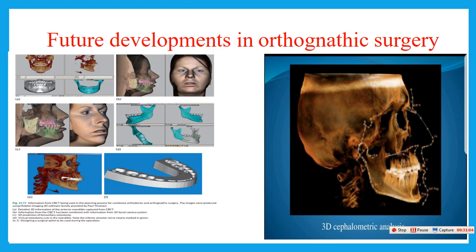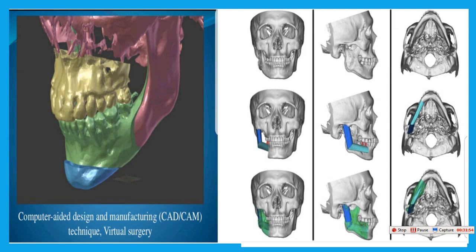As seen in this picture, this is the 3D dimension. CBCT provides information about the anterior maxilla or mandible in 3D. This information combined with CBCT and facial camera gives 3D information about the surgical area. Also, treatment planning can be done on the computer. As seen in this picture, this is the inferior alveolar nerve for those patients with bimaxillary protrusion. We can also fabricate the surgical splint by computer — this is called virtual surgery, similar to the CAD/CAM technique. Virtual surgery means the clinician can perform the surgical treatment on the computer before doing it in the operating room.